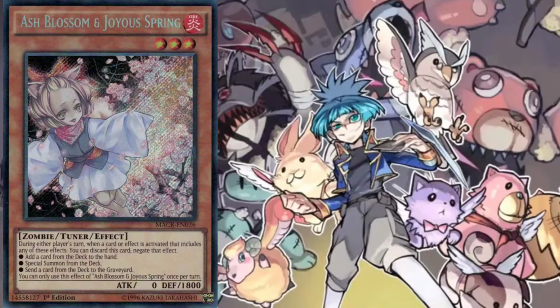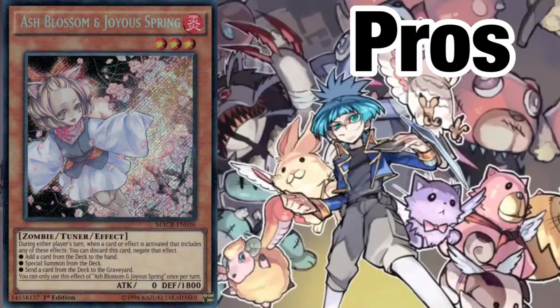Now, let's take a look at the pros and cons of each card. First off, it's Joyous Springs, or Ash Blossom. Everyone calls her Ash Blossom because Joyous Springs, they don't use that.